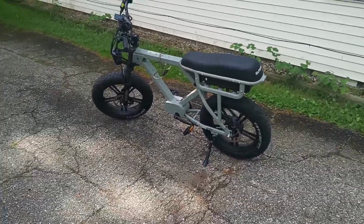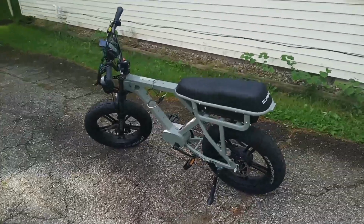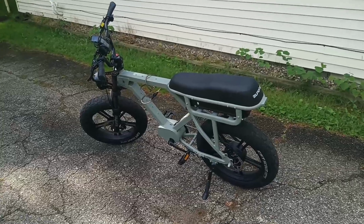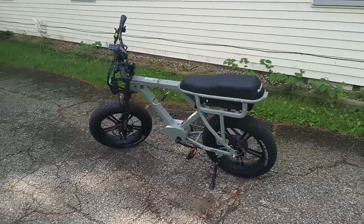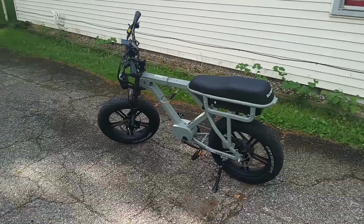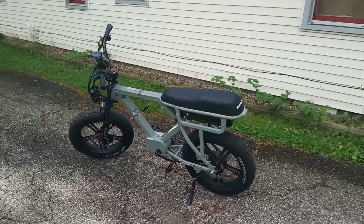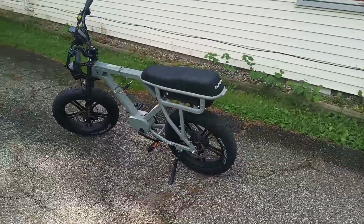So maybe they should make it come with the fenders at least, because fenders are very important if you're going to ride in the rain. If you don't have them, you are going to get a shower from your tires, and it's not fun. I'm not going to be able to ride this in the rain right now because it doesn't have the fenders. I will be getting them. And hopefully I'll get a saddlebag, because I think they said something about if you make a video, you'll get a saddlebag. So I'll let you guys know what that's like when I get that.